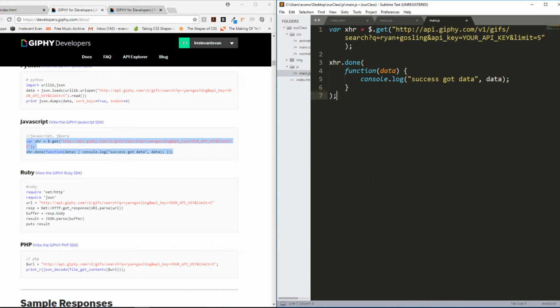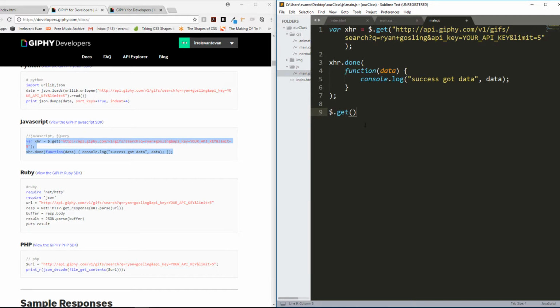Now, you should notice we've got a $ sign here. So what does that mean we're using? It means we're using jQuery. Okay, $.get.